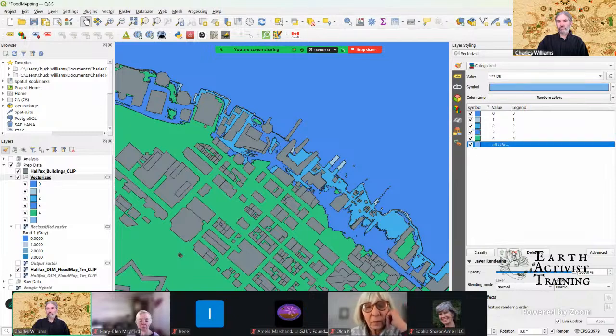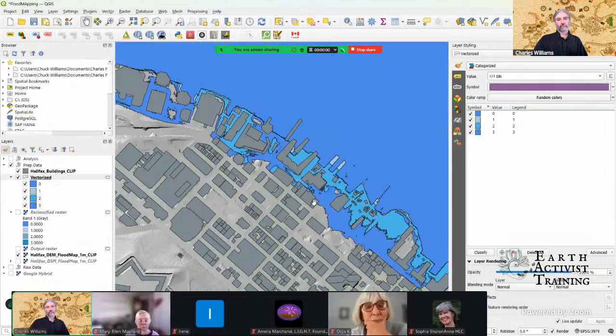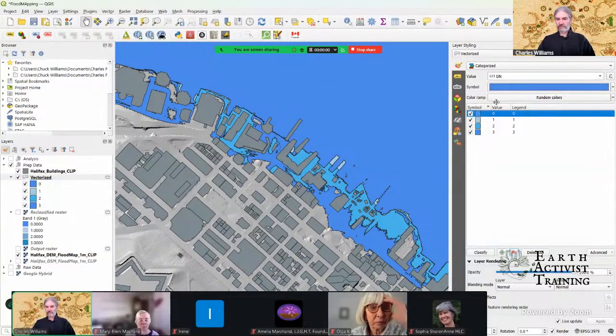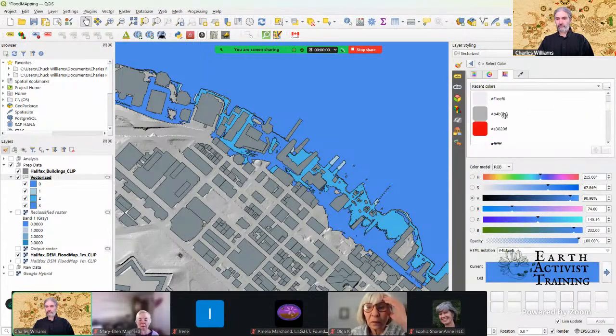And we don't need the other ones, and we don't really need number 4. That 4 doesn't mean anything because it's everything above 3. So we'll just stay with 1 meter, 2 meter, 3 meter. I want to change 0. This one's too close to the same as 3. Let's make that one.